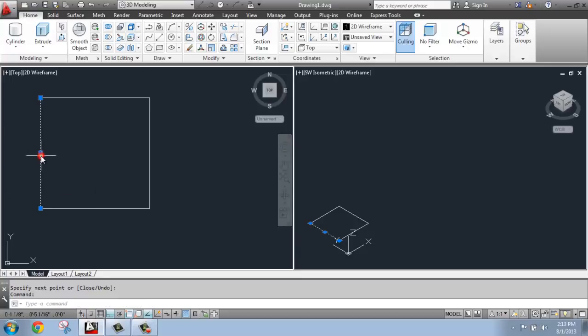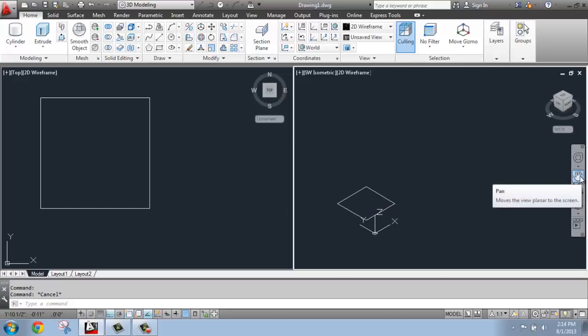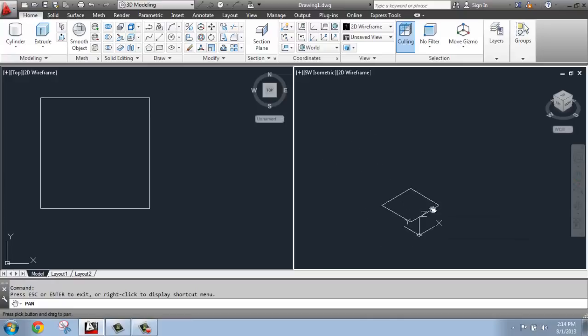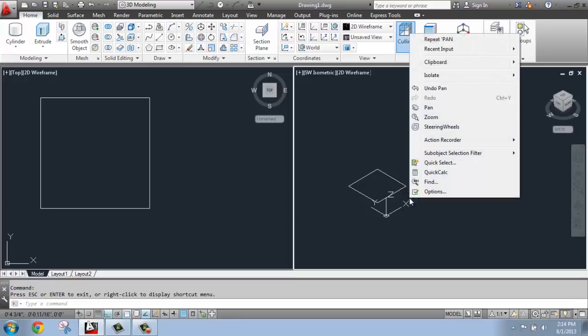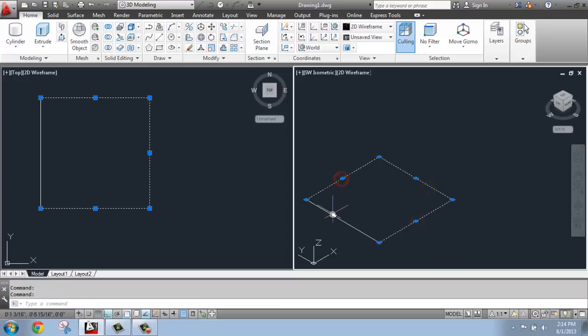And once again, that was made with individual line segments. And I can see that over here on the right in 3D. So if I want to move my view around a little bit, all I have to do is click inside of that viewport. And if I push down on the wheel of my mouse, I get the pan tool. If you don't have a wheel mouse or that's not working properly, you can always grab the navigation bar to find the pan tool and zooming in and out and that type of thing. I just hit enter to get out of that. Or if you right click, you're going to be able to find pan and zoom and that type of thing. So there's always different ways to navigate around the environment. Okay, so that is just a simple 5-inch by 5-inch square made out of individual lines.